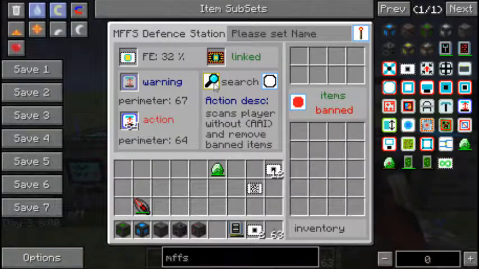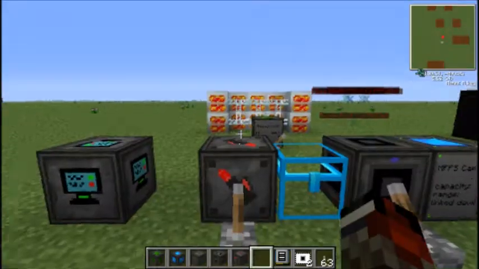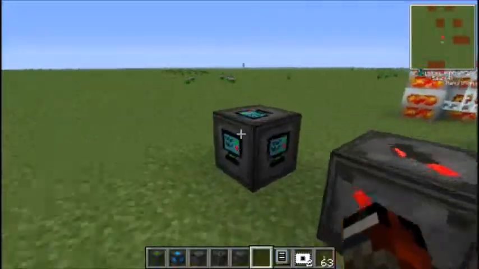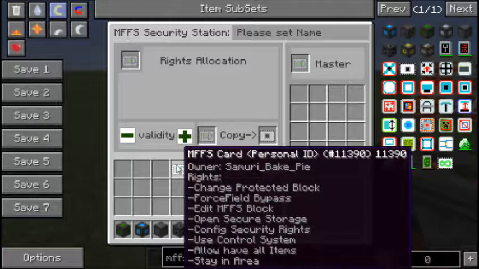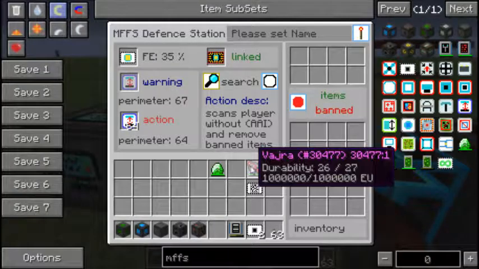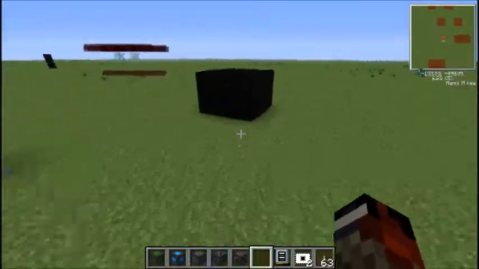You can actually have this where it searches people, and it will take their items. So if you want to ban the Vajra, then if someone comes in the area with the Vajra on and they don't have the keep all items, it's the second to the bottom, allow have all items. If they don't have that card in here, so if anyone else were to come into the server, it would take their Vajra and put it in here. So it's pretty cool, and that's just a really nifty thing.